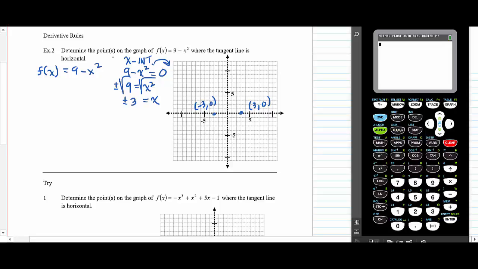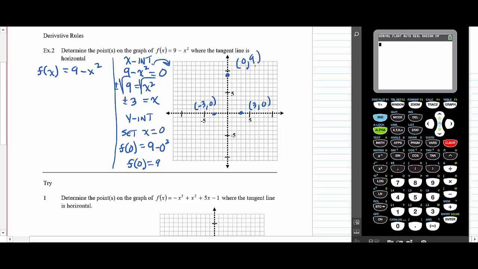Okay, the other thing that we can do on this is find the y-intercept. We always find a y-intercept just by setting x equal to 0. So in other words, we just do f of 0. If I plug in, I'd have 9 minus 0 squared, and again, I'm just replacing x with 0, so that gives f of 0 equals 9. So what that means is, if you go up on the y-axis to 9, you have the y-intercept like that.